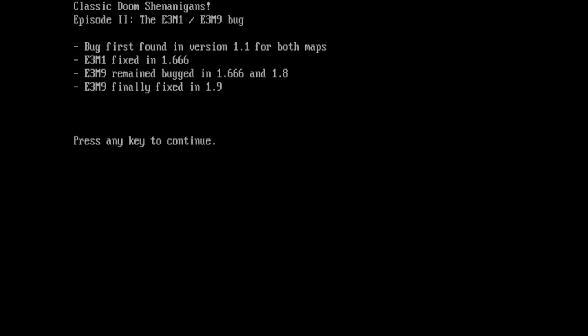So they fixed it, but only in E3M1. Why? I guess they just forgot. Sandy or whoever else was dealing with these fixes forgot that E3M9 was basically a carbon copy, well, not entirely, of E3M1. And so the bug remained for a while, causing problems for uncareful players, such as myself, probably others. And they finally fixed it in what was the last patch for a regular classic Doom, 1.9.